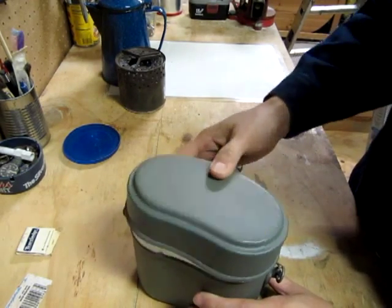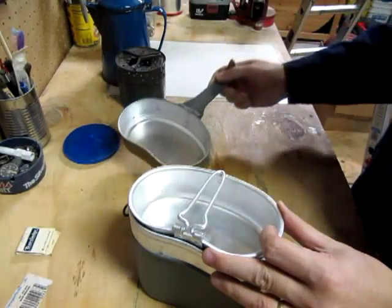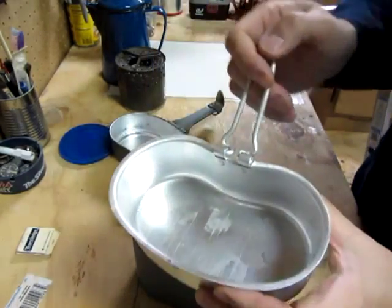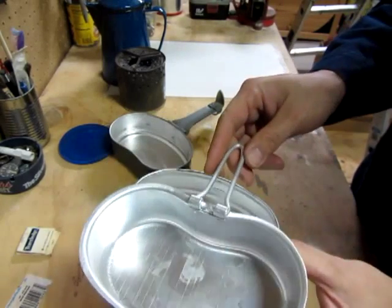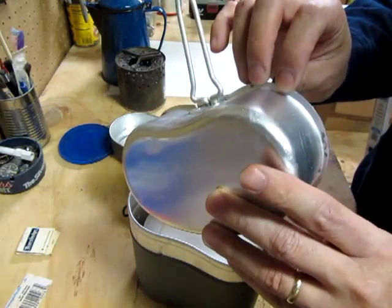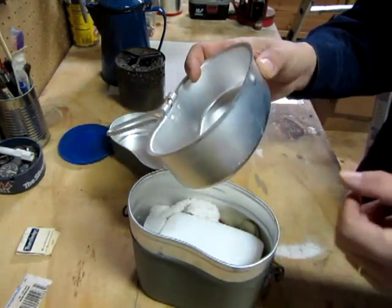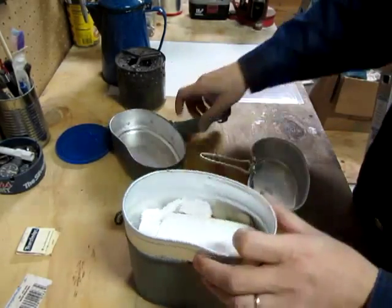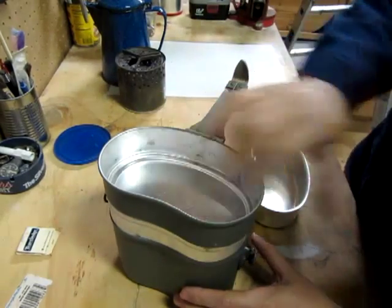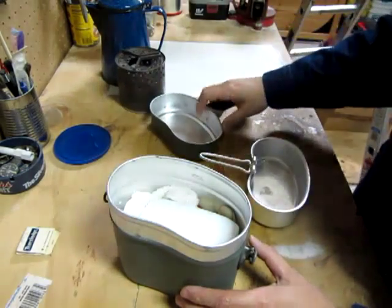But anyway, you've seen them before. It's got a little dish where you can put your food, dish out your food. Got a cup. His has, I think, a flat handle. This one's got a wire handle, so that might suggest what date this was made. I don't know when this was made, but it's pretty thick aluminum, probably about 1/8 inch aluminum or 1/16 inch aluminum. By the way, you can use this when you're boiling as a lid, like that, or to keep whatever stuff in here warm. So I'll show you that when I use this thing.